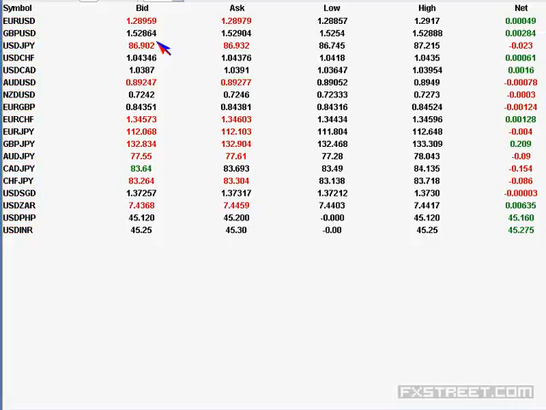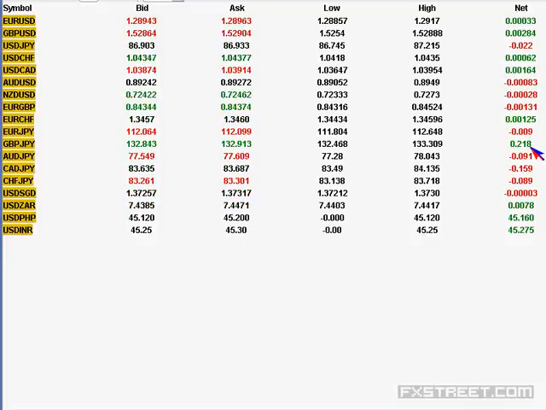This is mainly to handle the crosses to start with. Then in the case of the European crosses, 0.8435, 0.8436 are the current levels. In the case of euro GBP, euro CHF is showing a nominal upside move of 12 pips. And in the case of yen crosses, you come across a mixed reaction. Euro yen is showing a negative net change or almost zero. And in the case of GBP yen, a positive net change of 21 pips is seen.